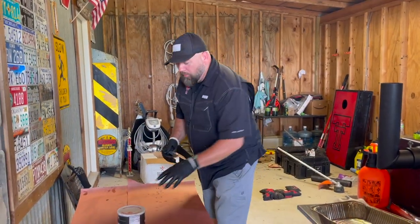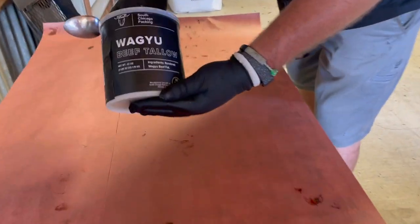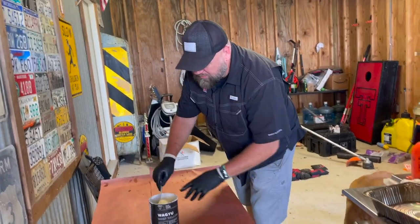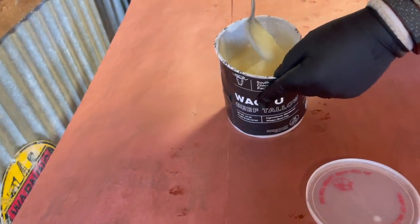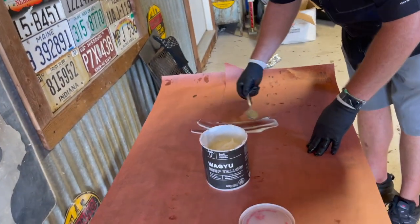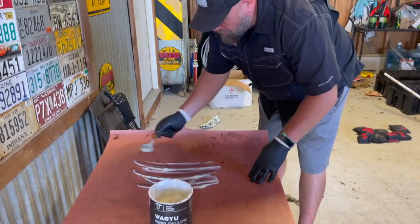Okay guys, so we're getting ready to wrap our brisket, and we're gonna be using Wagyu beef tallow. And this has been previously smoked whenever I got the Yoder first. You'll notice here that the beef tallow, compared to normal beef tallow, is about the consistency of butter at room temperature. And so I'm gonna make a little bed for our brisket here.